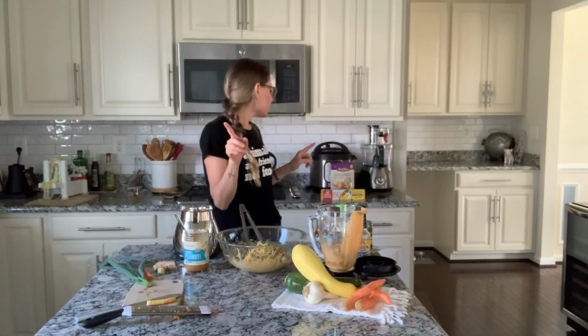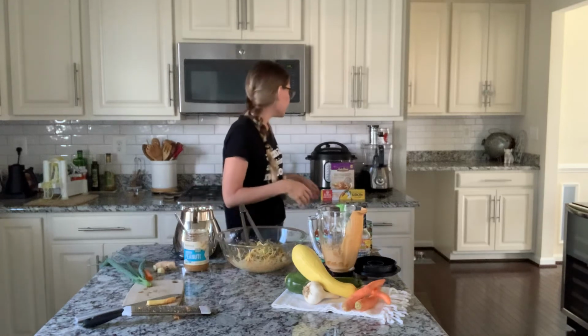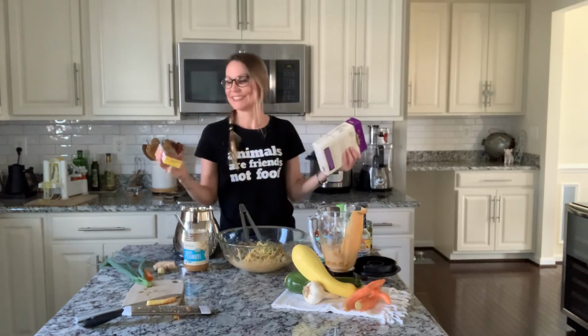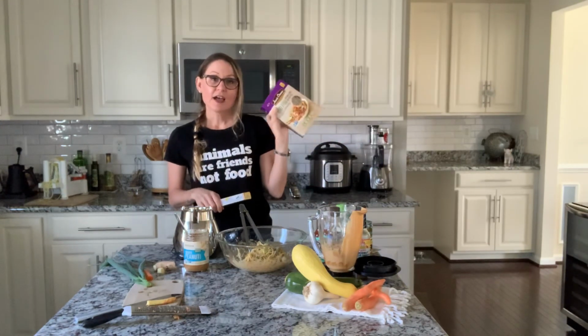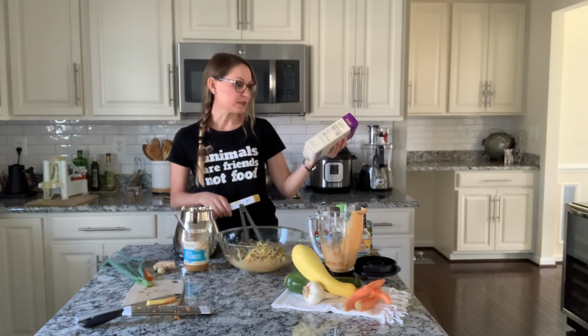So one other thing I want to mention too, if you want to bulk this up and maybe use it as a dinner recipe and you want pasta in there too, I do that a lot because I'm addicted to pasta and carbs, which is not a bad thing. So I will use some udon pasta sometimes. I'll also use these pad thai gluten-free pasta, brown rice noodles. They work just as well.